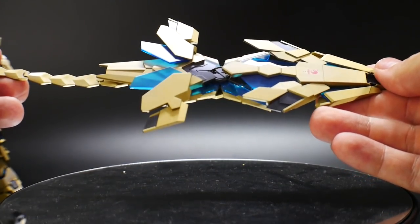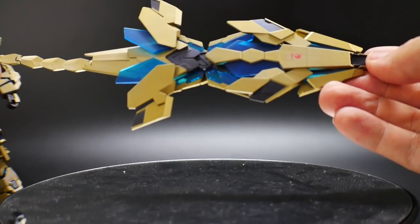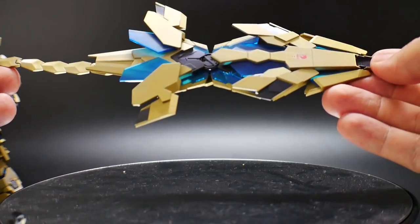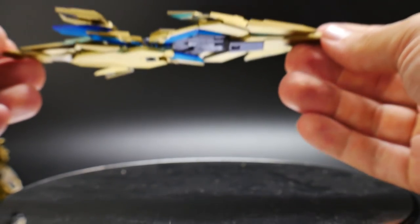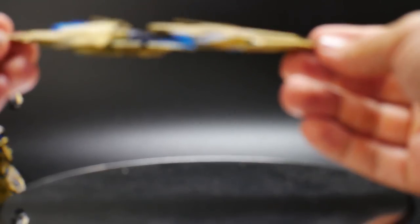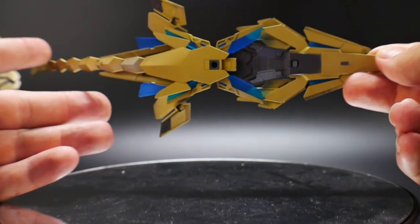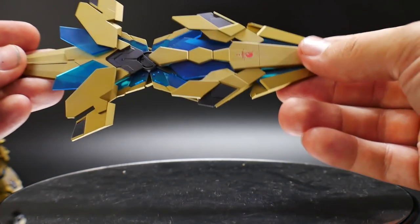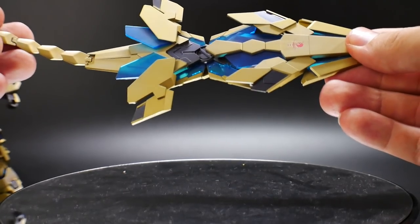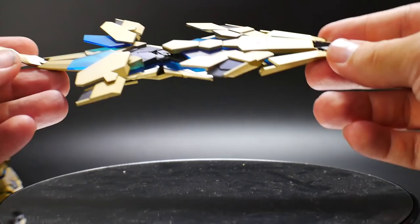Okay, so looking at the DE armor, basically this shield is really, really awesome. I loved it ever since I first saw it back in like 2011, 2013 or so, because I think the Unicorn had this in the novel, and then I saw it with the Banshee, whenever it was the Banshee Norn, and I just wanted this shield for the longest time, and eventually I got it with the Banshee Norn, as well as the Master Grade Phenex. But it looks really good.